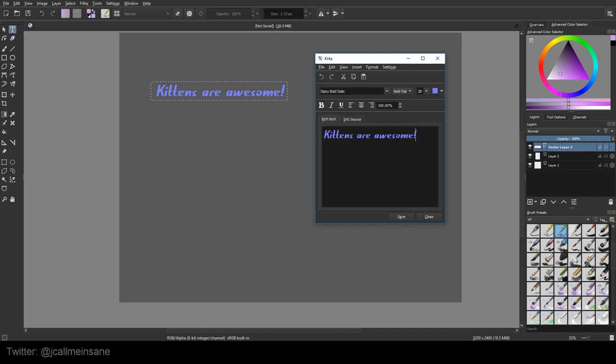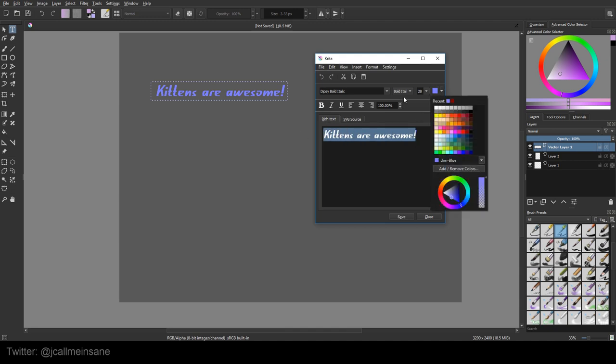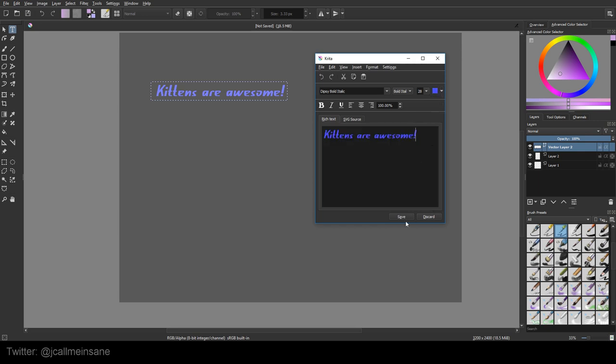Cool. I should highlight that to actually change it. Oh, sorry. If you click outside the box when you're trying to do something else, it won't let you until you close this box. So let's just try it. And these, I don't know if it's going to let me because these are vector colors. No, it is going to let me. Okay. Yeah, it did. Okay, cool.